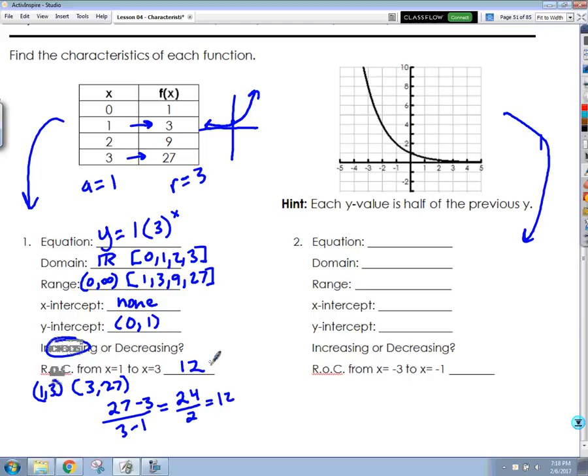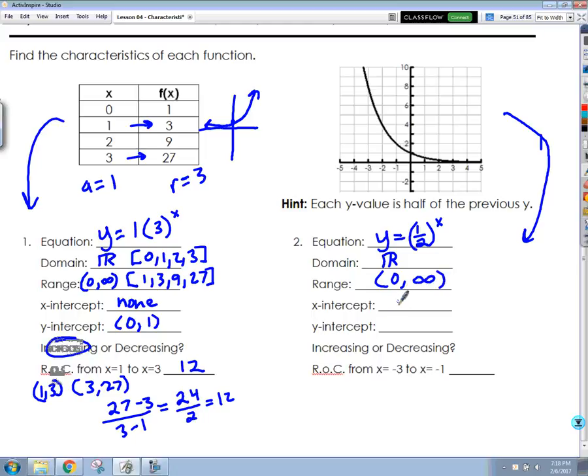Okay. Now the graph over there, they're telling you it's half every time. So that equation will simply be y equals one half, and all that raised to the x power. Okay? Domain, well, that's going to be all real numbers. We've talked about that 100 million times. Range, on the other hand, we're going to learn our lesson from the last one. Approaching 0 and then goes to infinity.